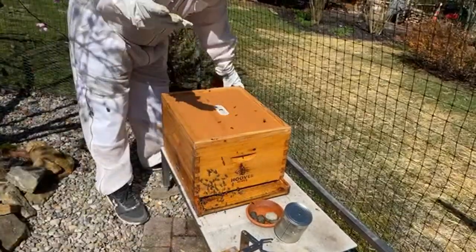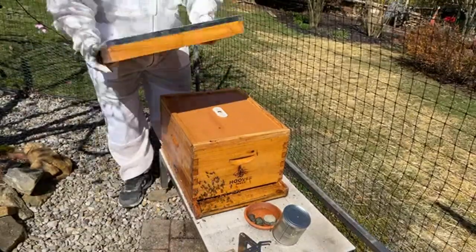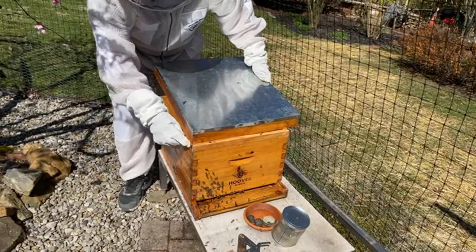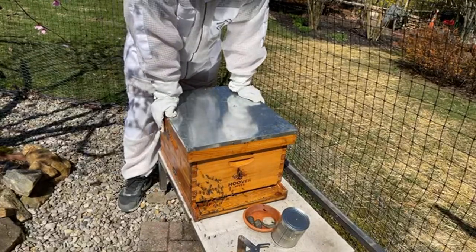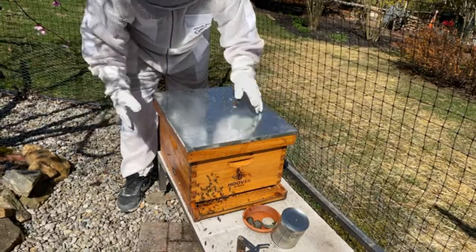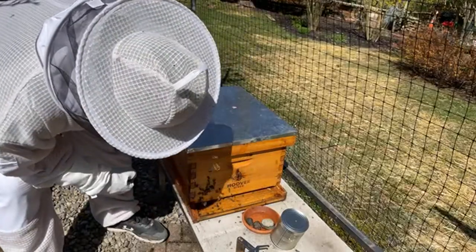So what do you guys think? Could you beekeep? I think it's relatively simple. You just got to do a little bit of maintenance here and there, and then they're good to go on their own. They're very smart creatures, and they're actually very calm and docile for the most part. This is my second year doing it. I haven't gotten stung once, thank God. Knock on wood, whatever you want to call it. Even without my suit on, I know I'm suited up now, even without the suit on, I haven't gotten stung.